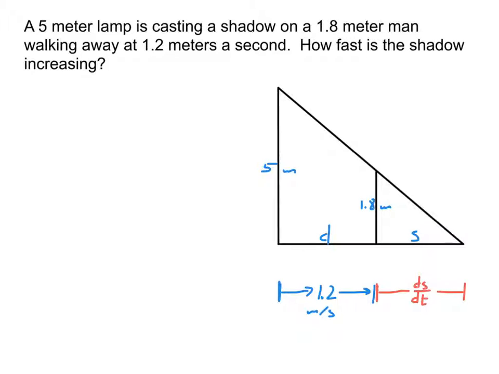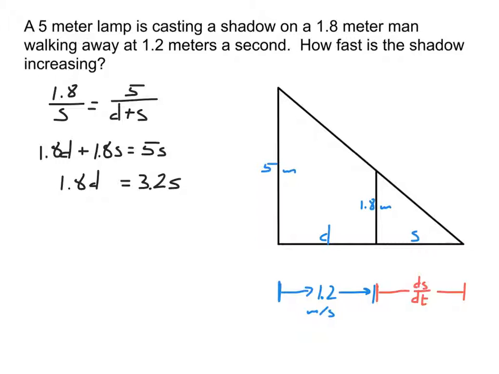And so set up your equation. When you set up this equation, because it's similar triangles, set up a proportion of the side lengths. Now I chose to set mine up in the same order that I did last time. Again, though, the order of your proportion doesn't matter as long as you're consistent within the order. You'll know it's the same when we actually solve it. So cross multiply and simplify as much as you can from there. When you cross multiply, you'll be looking at this: 1.8d equals 3.2s. Yes, you could try to simplify that from there, but I think most of you would have stopped there, and that's fine. You can go ahead and find the derivatives from here.